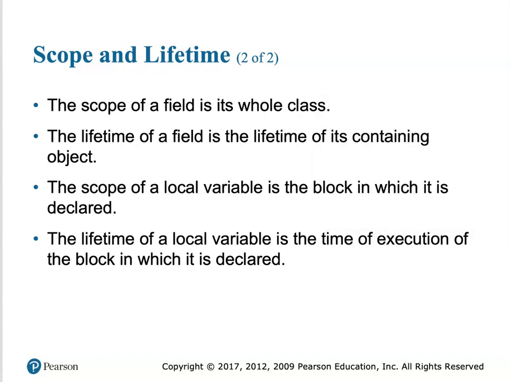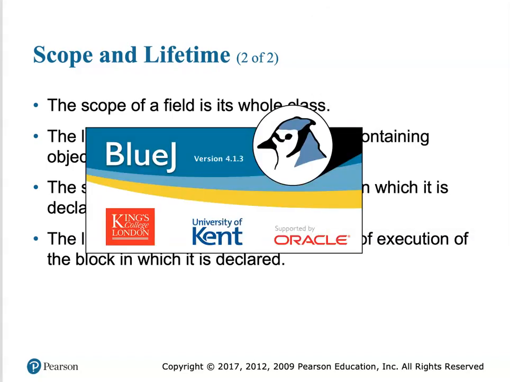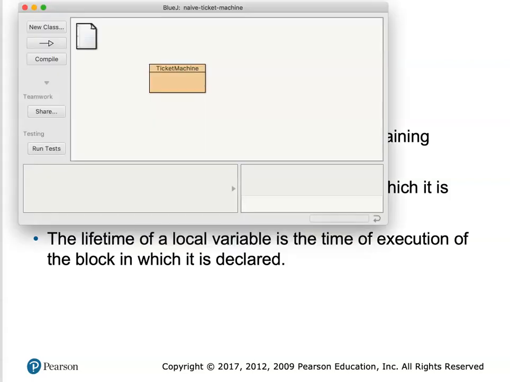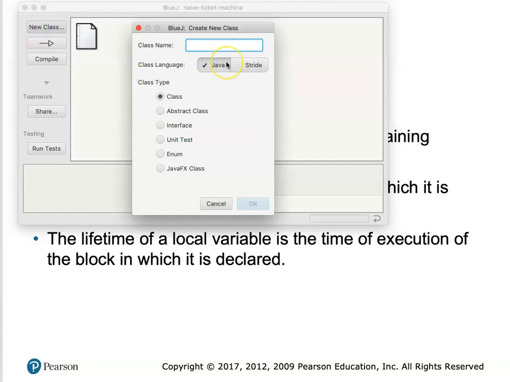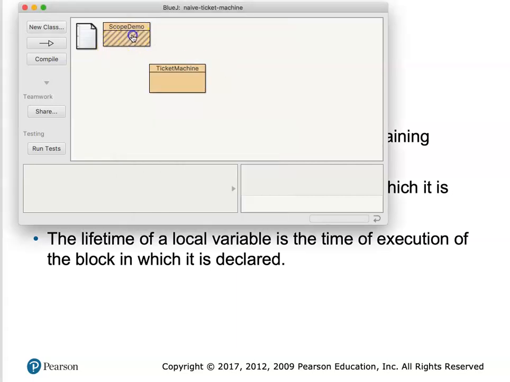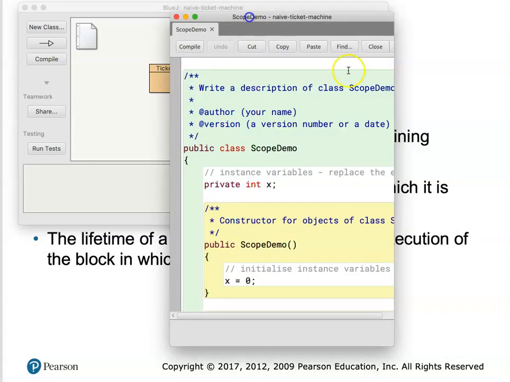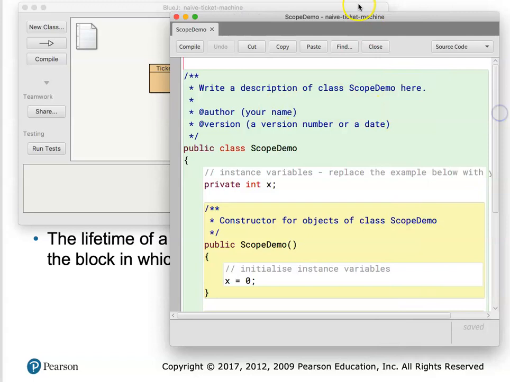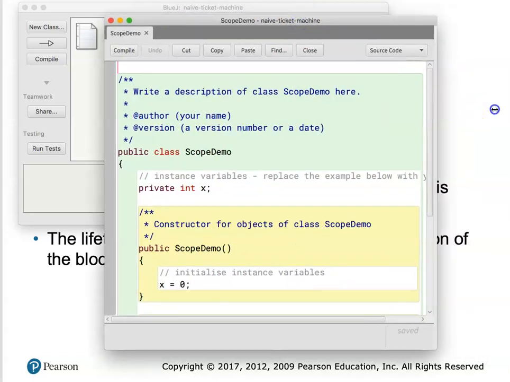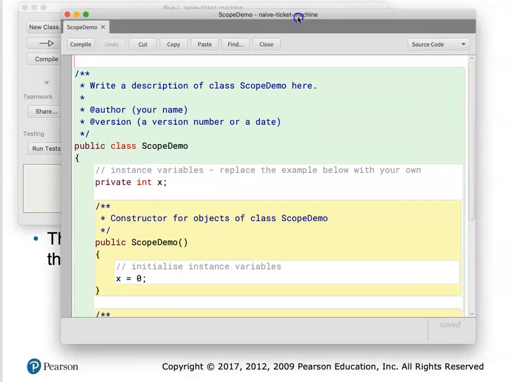I'm going to see if I can get BlueJ up and running on here. I'm going to make a new class and call it scope demo. Now, the thing about this is that it is important to see how scope works.